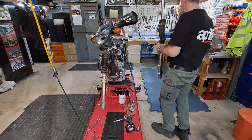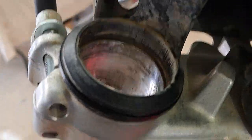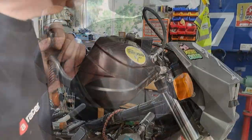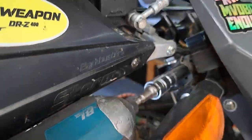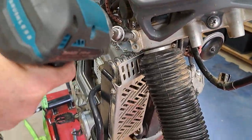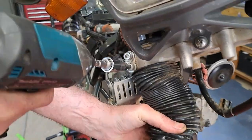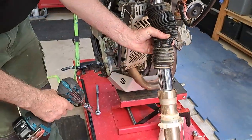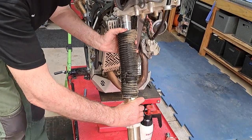One down. Cool. Just doing the same as we did on the left side, loosening the top triple clamp, locking that. I'm going to hang on to the fork leg just in case, because I do tend to drop them. This one's coming out a lot easier.